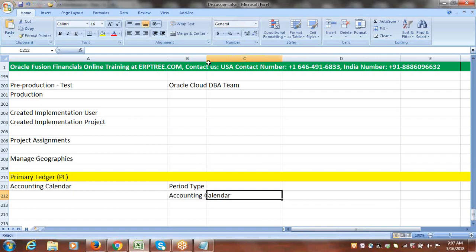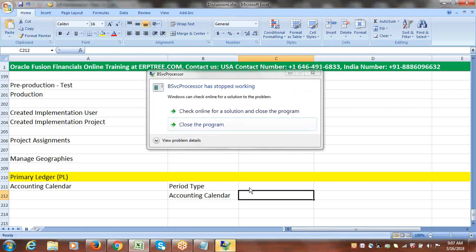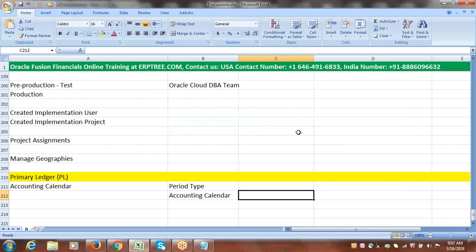How do we create the accounting calendar in EBS? One option is the manual process. Manually, we go and give the period name, year, quarter, sequence number, start date, end date, and period name. We have to enter every field as separate records. Or else you can keep all the information in data loader sheets and load it into the application directly by pointing to that specific accounting calendar form. So these are the two options: manually create, or keep the data in data loader sheets and load it into the application.